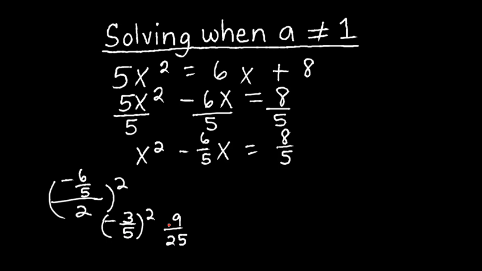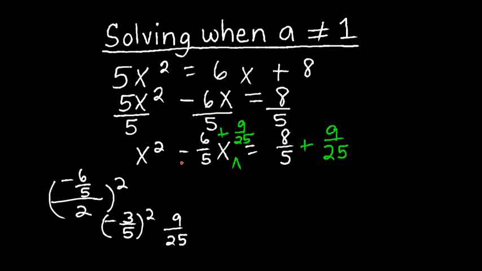All right. So what I need to do is insert 9/25 over here on the left. And since I'm going to do it on the left, I have to do it on the right too. And as you can see, when I do it on the right, I'm going to have to deal with the fact that I've got different denominators.